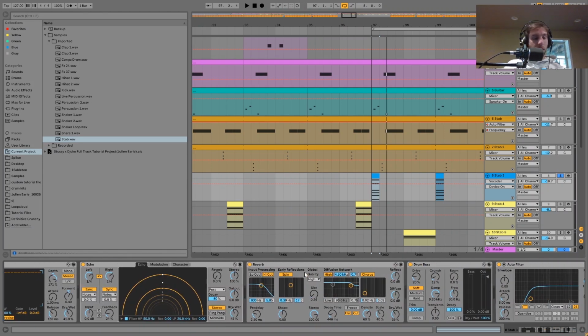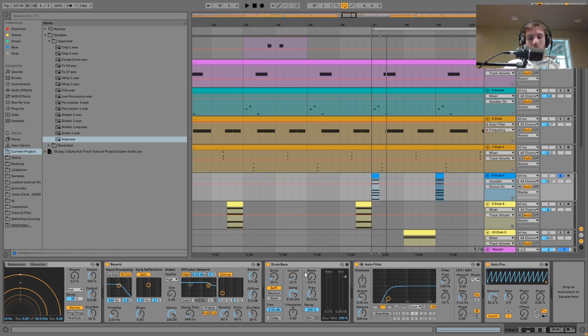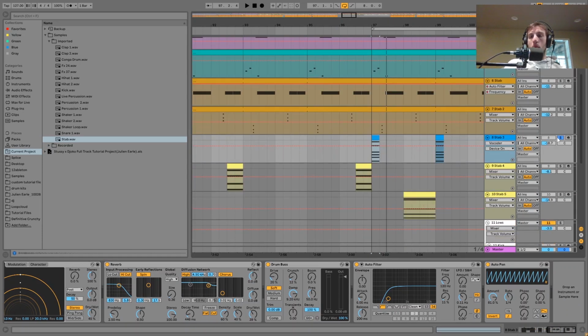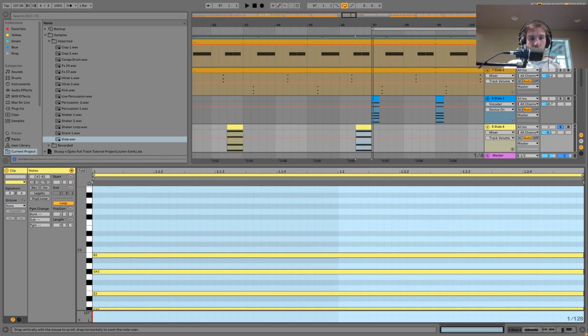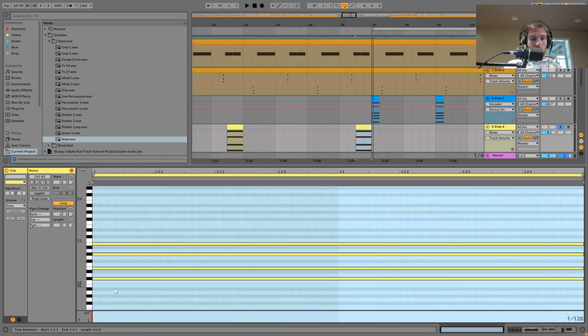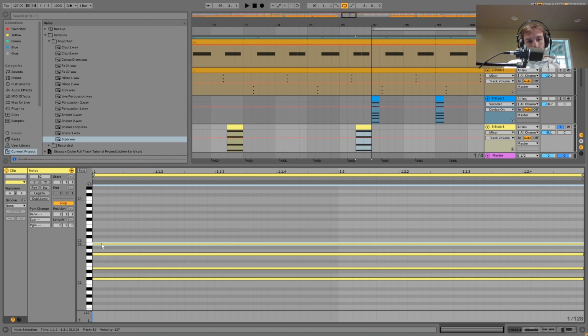Then we have some echo and some reverb, a bit of drum bus, a high pass filter, and this auto pan just makes it sound like it's being sidechained to the kick. But this way, even in the part without the kick, it still has that kind of pulsing up thing. Then we have this fourth stab, which is just going to be a C sharp minor 7 chord. So it's C sharp minor, and then we have a minor 7th on there, which you can see is really just 2 notes down from the root. And again, just kind of gives it more vibe.